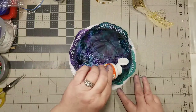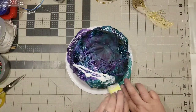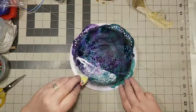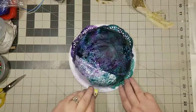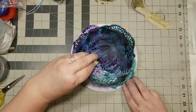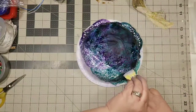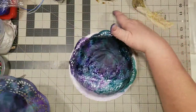So let's get some more on over here and put our final piece on. And then we can cover the rest of it, just get a good coating on wherever we missed. And we'll let this dry. So this is the long part. I was going to do part of it, and I thought, well, I want you guys to see the process. So, like I said, this is going to be a little bit longer video than my normal videos. Although the last one I did was pretty long, huh?